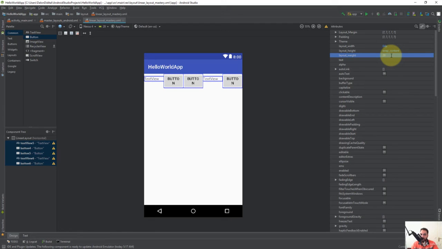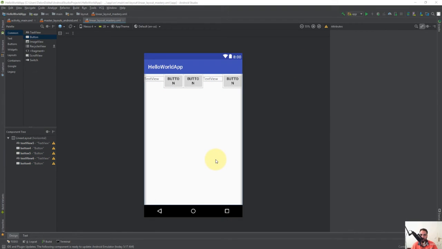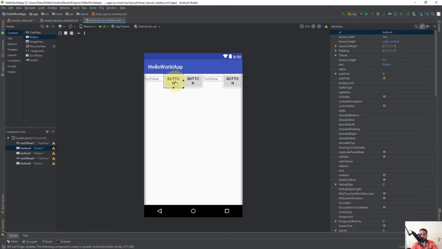So when I put number 20 here, each of these UI components is now taking an equal width. For example, the width that this text view is taking is the same as the width that this button takes, or this button or the others. Because we are doing some maths here, we are assuming the entire width of this linear layout to be 100. 100 divided by 5 is 20.